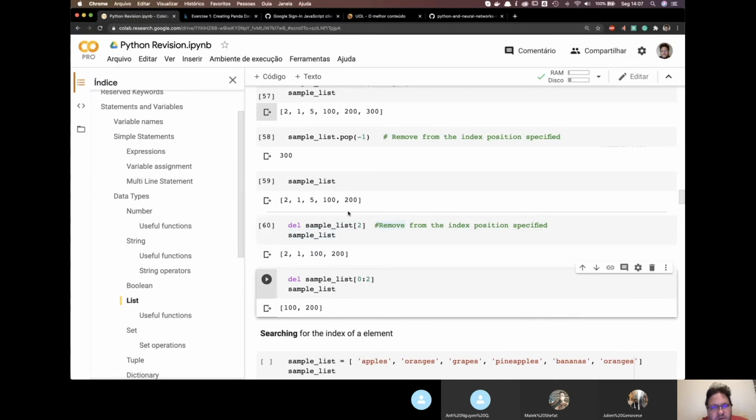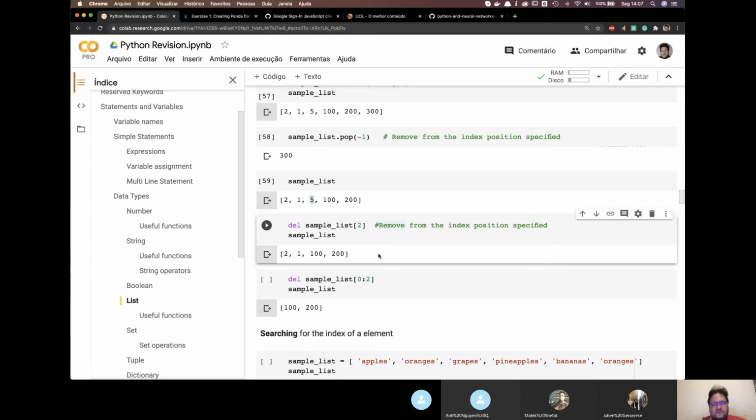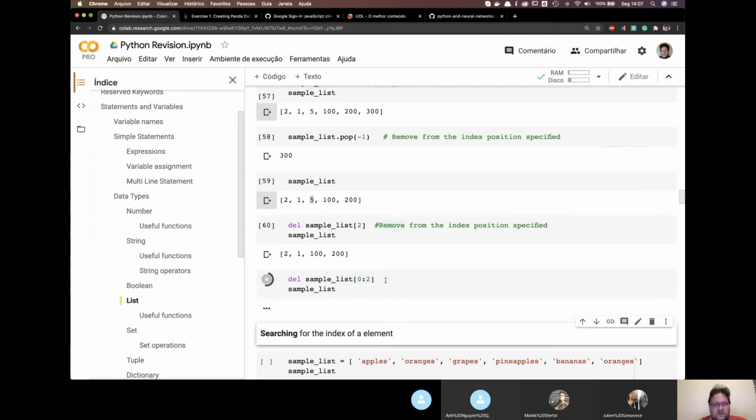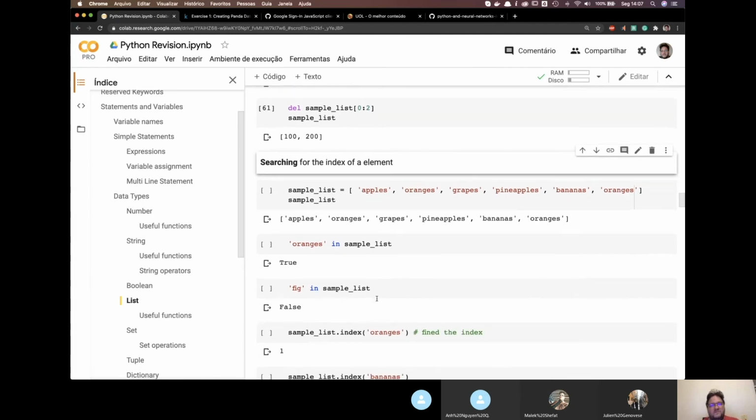No, the third element is 5. If we remove it, you have this list. We can also remove inside a range. In this example, we remove the first and the second elements, and if you do this, we'll have only the third and the fourth.